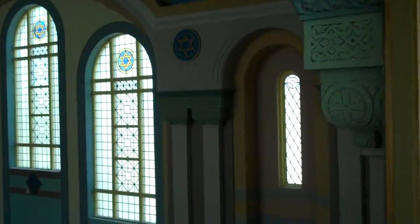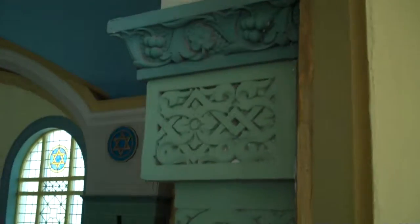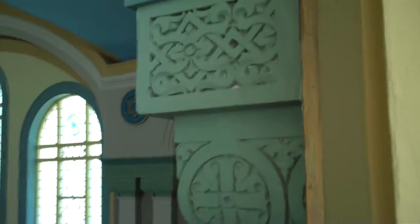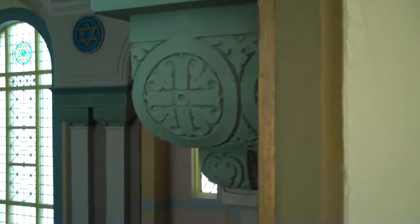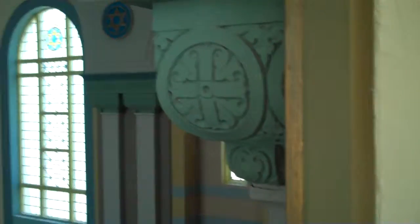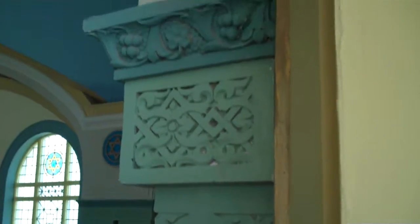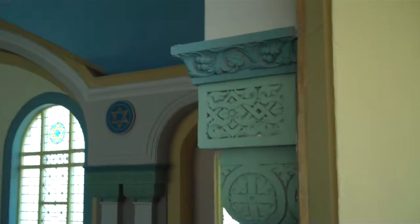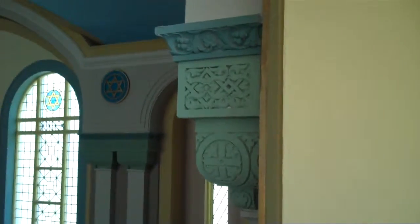Here's a close-up of these plaster corbels too. Those would be great — we like to take these back to the store because people put these in their yards, or they become a really great decorative piece in your home. A lot of the people from the synagogue will probably come over and buy some of these pieces just for memory, you know, and say 'I've got a piece of that.'